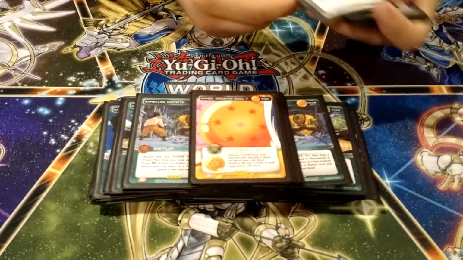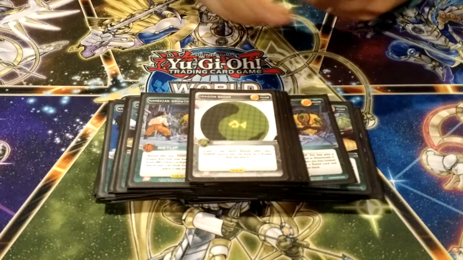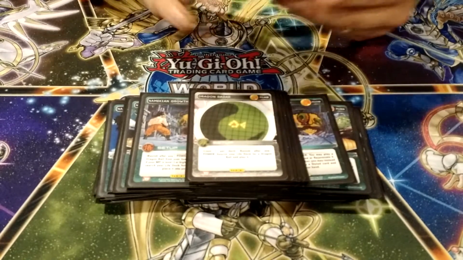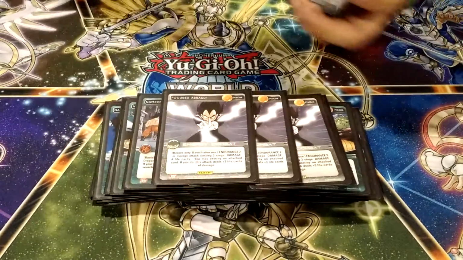And to accompany the 7 Dragon Balls, we play 1 Radar, because Radar's a pseudo Dragon Ball for the most part. So we have 3 for the non-named cards for the most part, the non-styled cards. We play 3 Focus Assault.